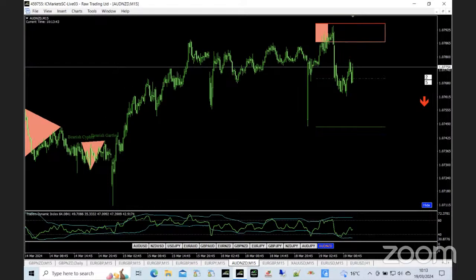So this was the result using this strategy. So if you had like 1% for the x, it would have been like 14% if you took all today's trades based on this strategy. So this is how it works, and this is how the strategy works. So let me know if you have any questions.